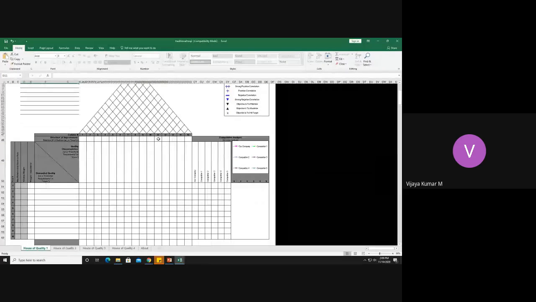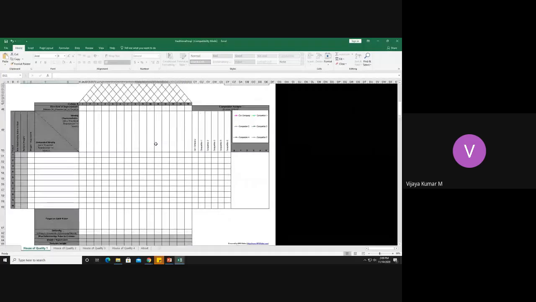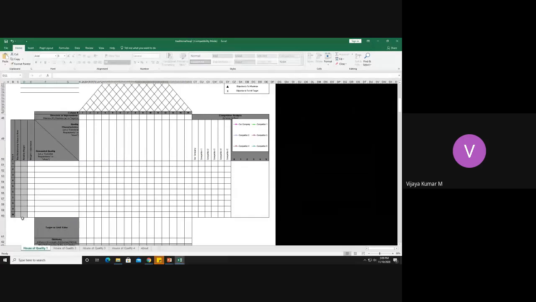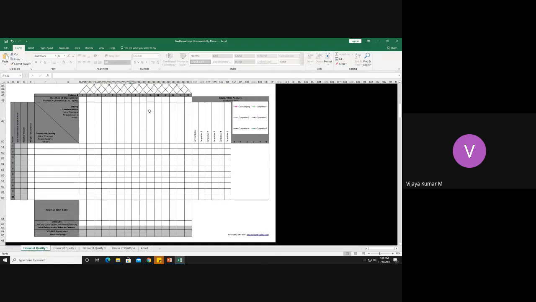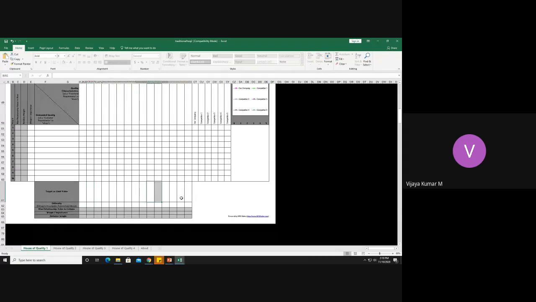And as I said, it looks like a house of quality, having columns on this side and two columns, one is this and another is this, and there is a relationship matrix in the middle, right? And then there is the house of technical descriptors, and then the relation between the technical descriptors, and in the bottom also you can see the relative weightage, the below matrix.